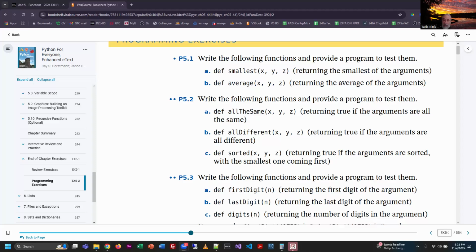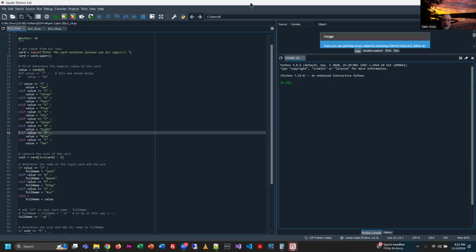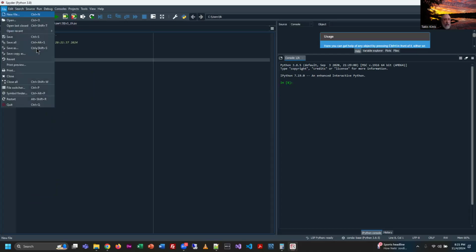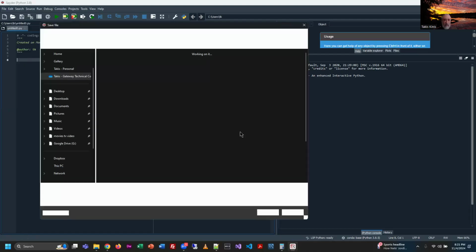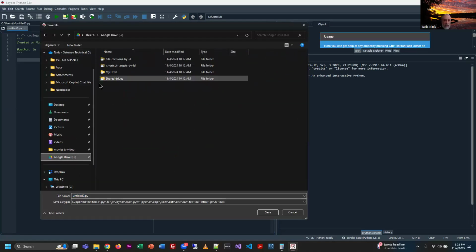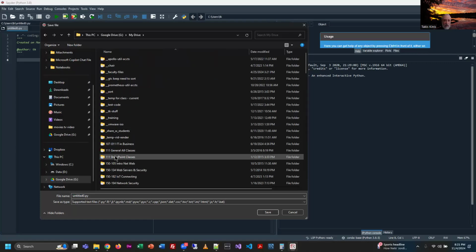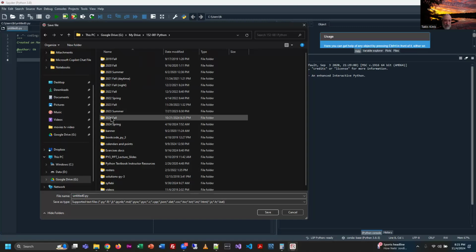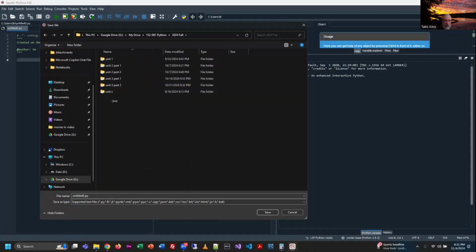right? So inside Spyder here, I'm going to close all my open programs. I got a new one created, immediately going to do a save as, find the correct folder for this semester, this class, and this semester. I'm just navigating to my standard setup here. We are now in unit 5. So all my code's going to go in this folder.